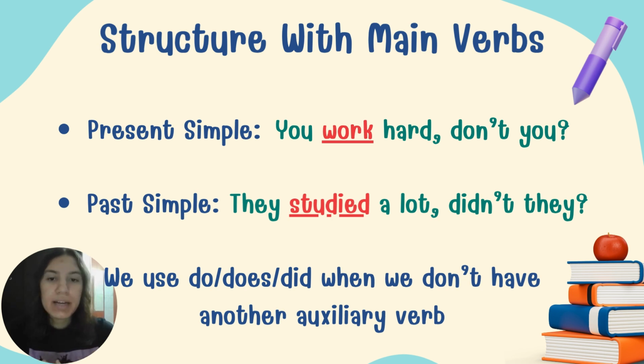And with the past it's the same. They studied a lot. Studied is the past. And the question tag will use the auxiliary verb but in the past. Didn't they? My phrase is they studied a lot. Didn't they? We use do, does, or did when we don't have another auxiliary verb, like the verb to be.